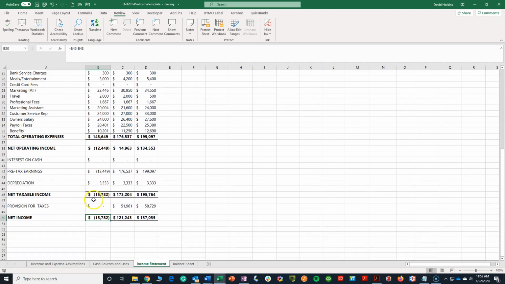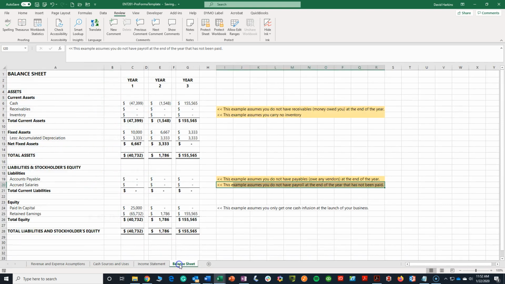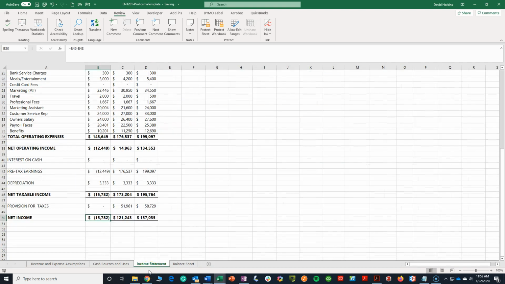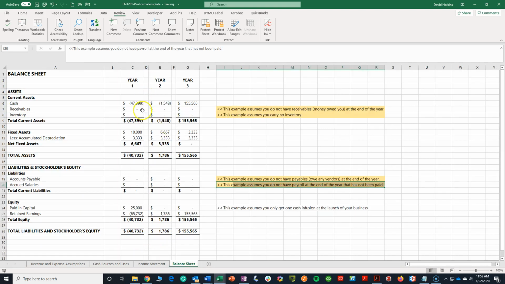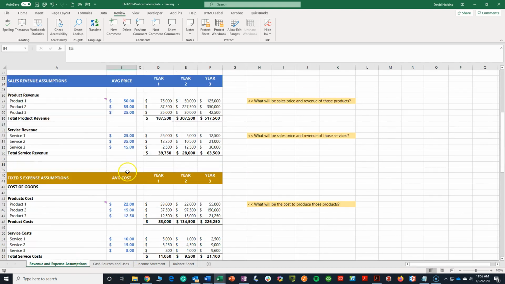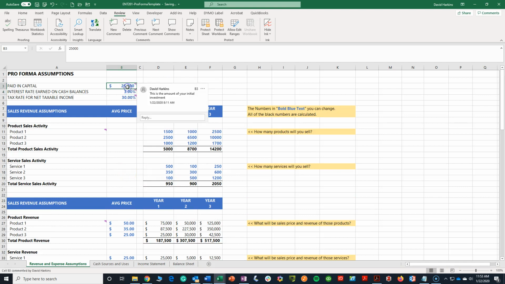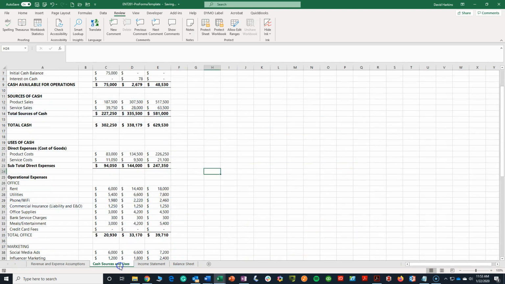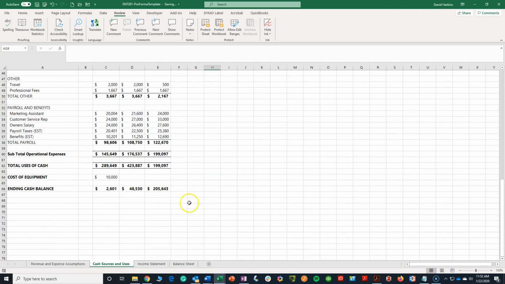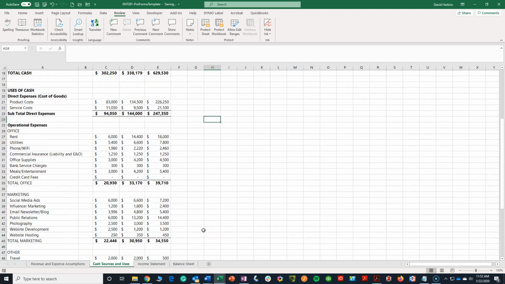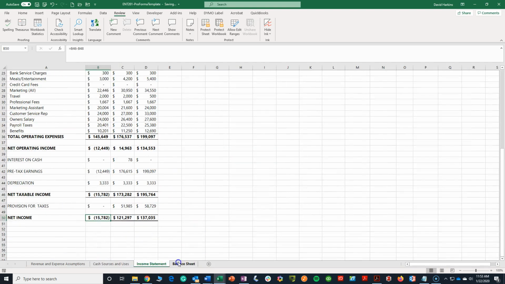your income statement doesn't really change all that much, but your balance sheet changes significantly when we make that change. So your income statement says you still lost $15,000. The balance sheet says your liabilities and equity are way over what they need to be. So you want to come back, and just for the purposes of this exercise, let's put that $75,000 back in there so that you have something to start with, so that you can see what a more positive approach would be for your business. So I hope this is helpful to you.